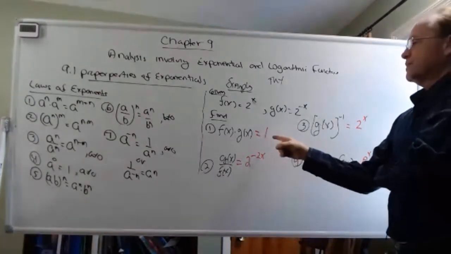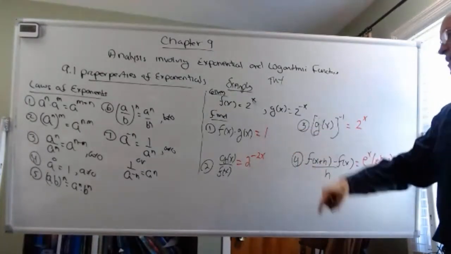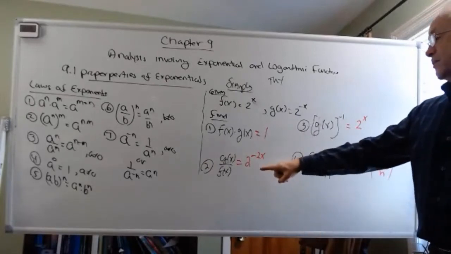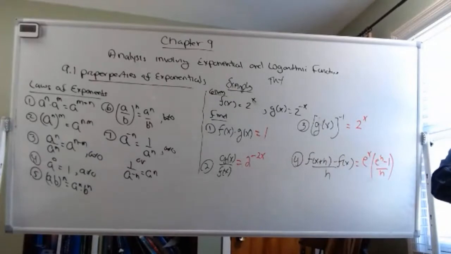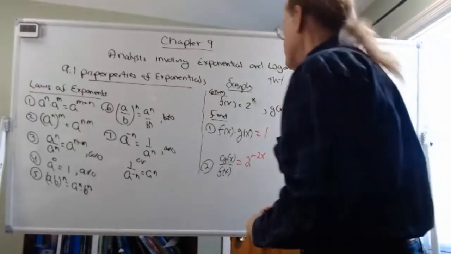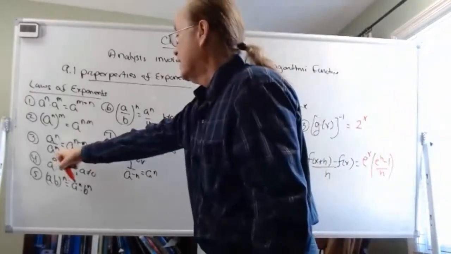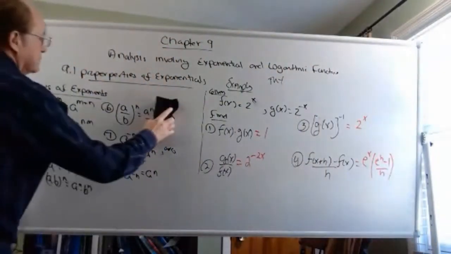Okay, first problem. Anyone want to see how I got 1 for that? So everyone getting 1? Okay, so everyone got 1 for that. That's good. Anyone want to see how I got 2 to the negative 2x? Was that okay? Okay, so let's do that. I'm going to be using this division rule right here. So I'll put it over here. I'll erase these, and I'll put the rules as I need them over here.